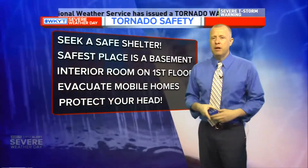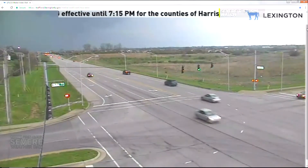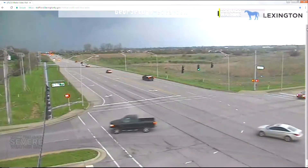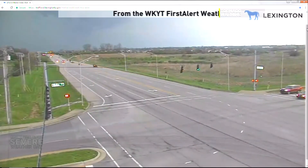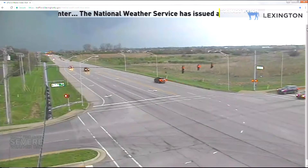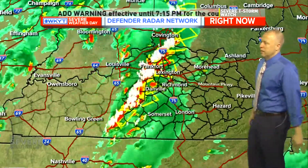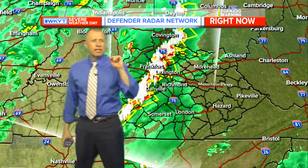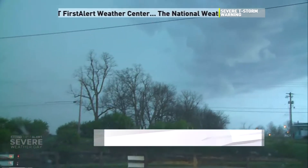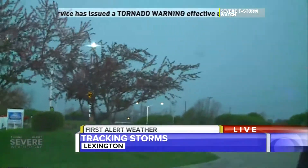Let's go back to our cam on in Lexington, Georgetown, and Citation. That storm has not hit the Lexington area right now, but we're looking toward Scott County. We have a crew up around the Kentucky Horse Park who were seeking shelter as that storm was racing in from the west. We're going to continue to watch these sky cams — the camera is bouncing around with those gusty winds. Let's go back to our Defender radar network. I think I see a shot from our crew in northern Fayette County, up around Ironworks Pike.